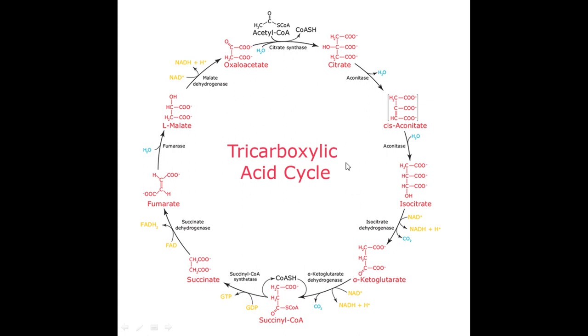These are the energy equivalents, which are used to produce several molecules of ATP in the electron transport chain. So we have one glucose molecule being broken down in the glycolytic pathway. We produce a net acetyl-CoA of 2 because we have 2 pyruvates, then an equivalent NADH of 6 and 2 FADH2, as well as 2 GTP in the Krebs cycle. So this cycle is the main site for the production of several molecules of NADH.